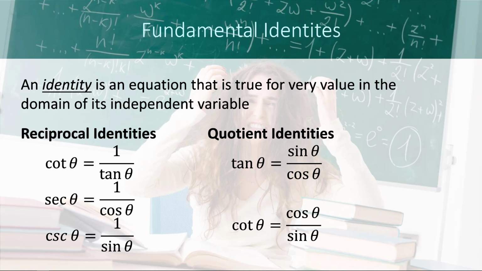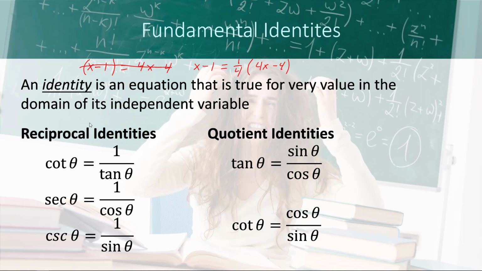Well, if you recall from college algebra, I think this was probably one of the first or two sections, an identity is an equation that is true for every value in the domain of its independent variable. For example, x minus 1 is equal to 1/4 times the quantity 4x minus 4. Well, as you might guess, that's an identity. It was actually true for every single value of x on the real line, and we could say that this is really a trivial identity.